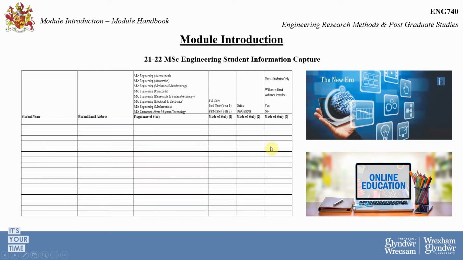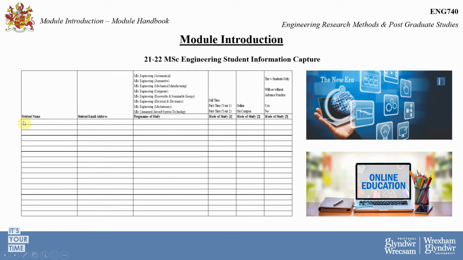Now, also on Microsoft Teams, you will see in the files, class notes session 1, there's an Excel file. And this Excel file is very important because it allows me to capture all the information for all our students. This way, it provides me an overall view of who we have. And as we have some optional modules on the MSc program, this allows me to identify which students have optionals and which options they've taken.